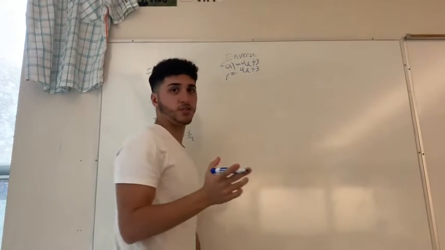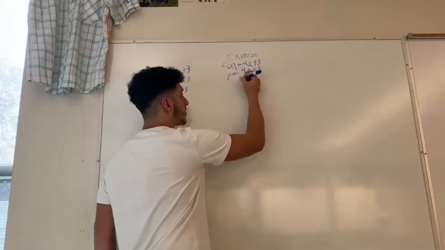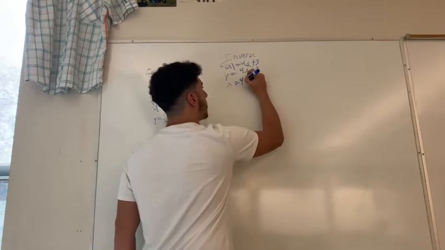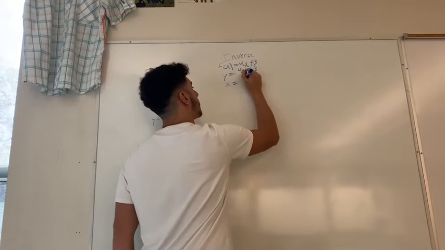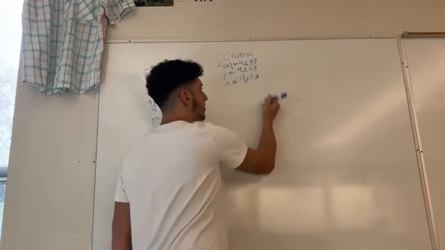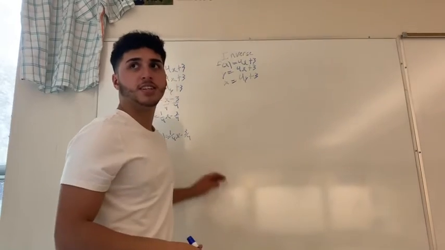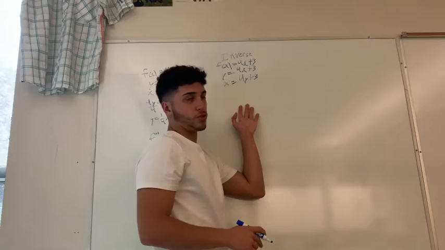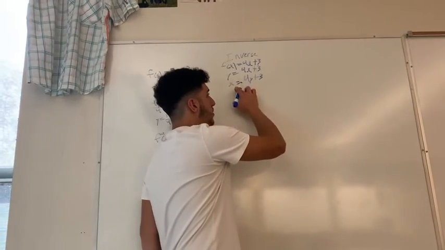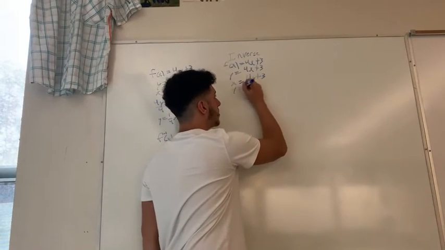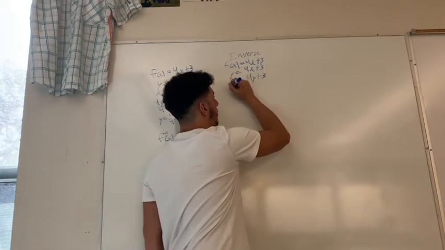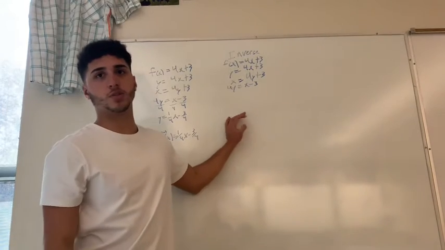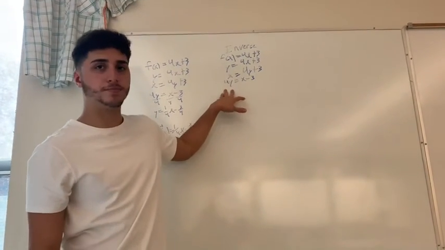Now you do the inverse part, which is swapping the y for the x, so it's going to be x equals 4y plus 3. So now you want to have the constant by itself, so you're going to move the 3 over, so your equation is going to look like this. And it's going to be minus 3, and the reason you want to do that is so then you can get the y by itself, so then you can solve for the y.